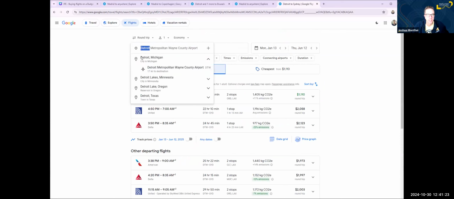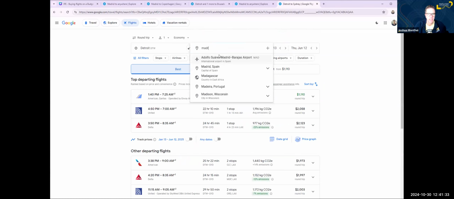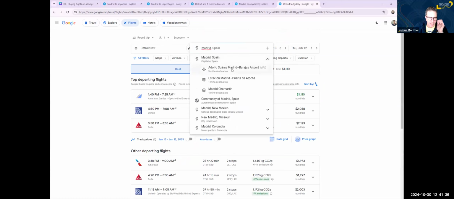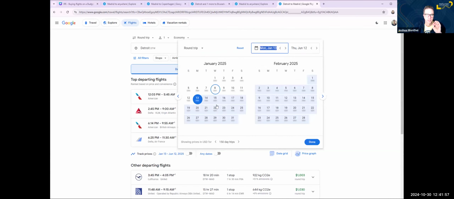For now, I'm just going to leave Detroit as the only origin. We can maybe add some additional options after our initial search, but let's just search Detroit for now. And then Madrid, I believe Madrid really only has one major airport. Some cities have definitely like 2 or 3 potential airport options. Like London has multiple airports, Paris does, I believe Rome does. But Madrid, I think, just has this one. So we'll just choose that, and then we'll adjust our dates here. 16th to June 4th.